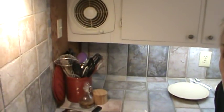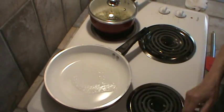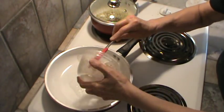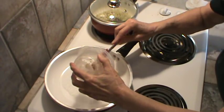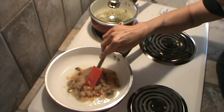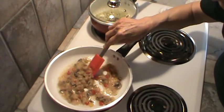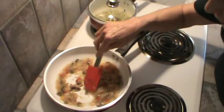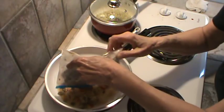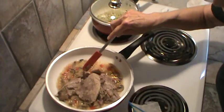Alright, so I've got about 1/3 of a cup of water in my little skillet, and I'm going to go ahead and dump this gravy in. Someone wrote in and asked, do you add water to it when you warm it up? And the answer to that is yes, because it does get a little thicker in the freezer. And if it separates a little bit, don't worry about that, because you can just stir it back together, really. So I'm going to go ahead and put this pork right in the skillet with the gravy. And that's partially still frozen too.